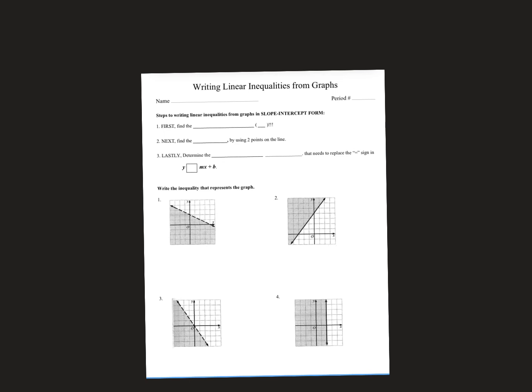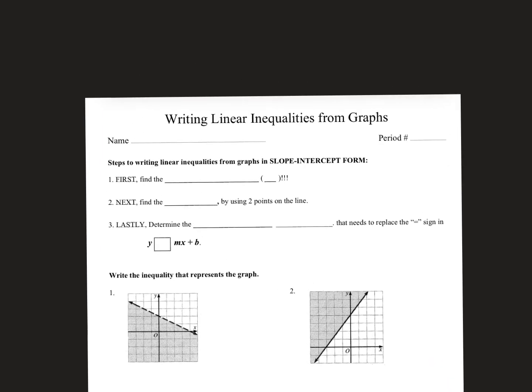All right, so the next part of notes, and this is really the last thing we're going to learn in this unit, is how to write a linear inequality from a graph. So what you just practiced was, given an inequality, we can graph it just like we would a line, but since it's an inequality, there are a couple different things that we have to factor in. But then, just like we learned how to write equations from a graph, we can write an inequality from a graph. So it's a very similar process, which is good for us. So we're just going to have to apply a couple new things.